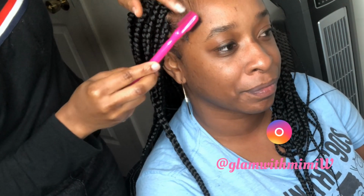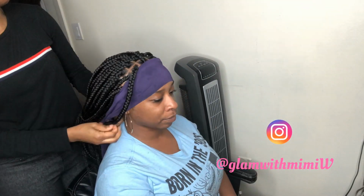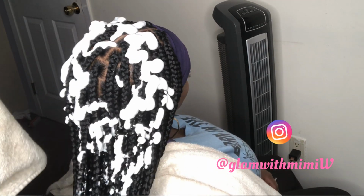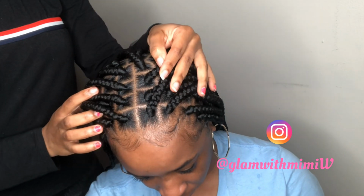So now you fix the edges, dip the hair in hot water, and apply some mousse, and your hair is all done. There you go. Now we have our box braids, our free part box braids.